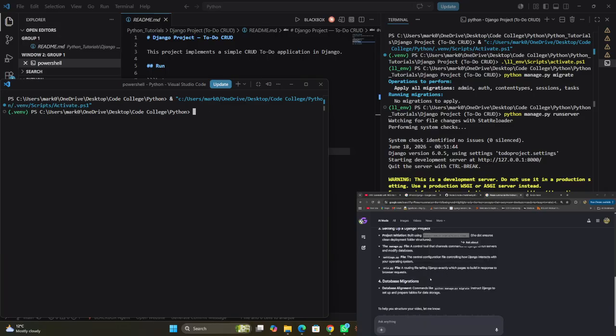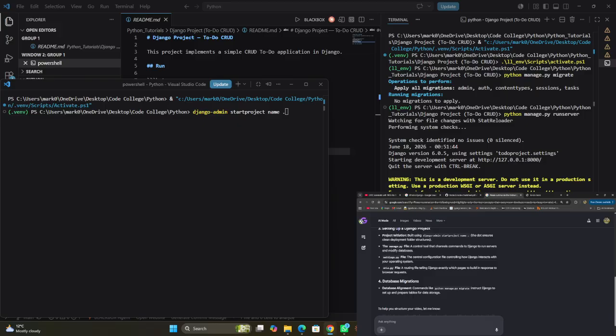So basically, we want to initialize the project. This is all you type in. And don't forget the dot. The dot is to ensure that you're starting it in that specific directory, so that when you are installing packages, it wouldn't have conflict or confusion about where to download those packages. So you start with django-admin, then startproject, and the name of the project. So that's how we do it.